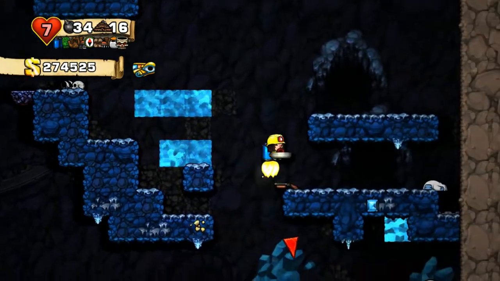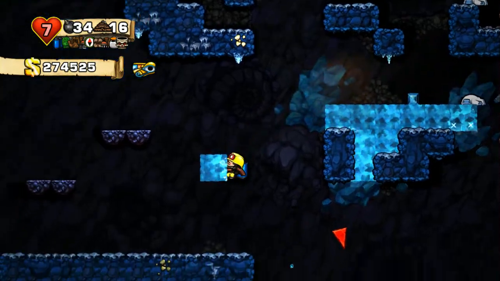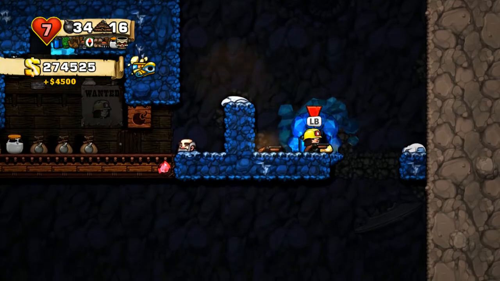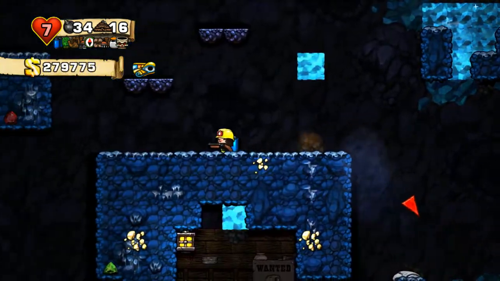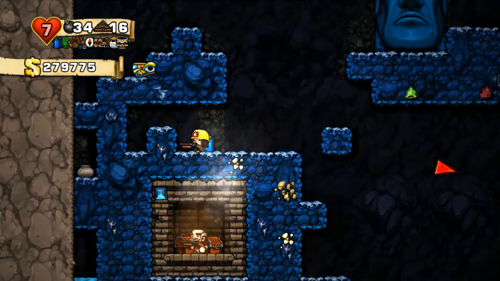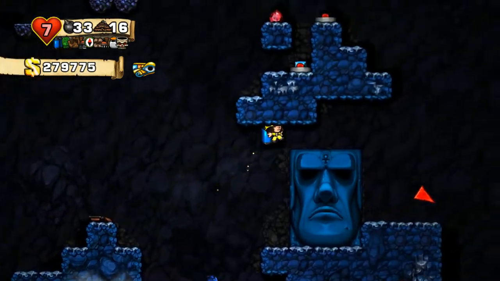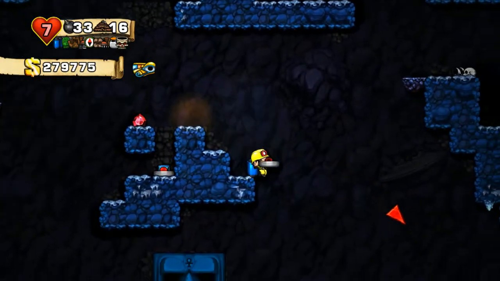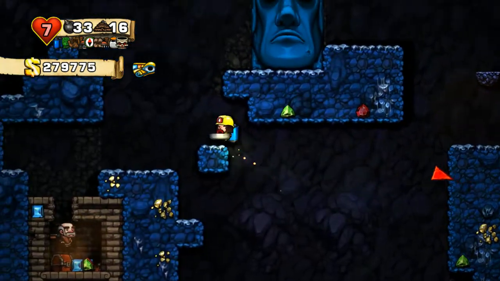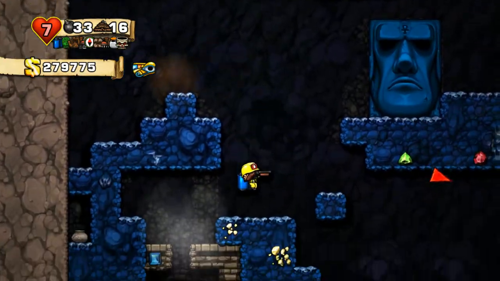Alright, let's do this. Perfect. Are you still in there? Seriously? No, you're not. Where are you? How are you not dead? Oh, because there's this guy over here. Alright, ideally I can find a mine to throw in there. Oh shoot, did I just... Okay, good. Goodbye.